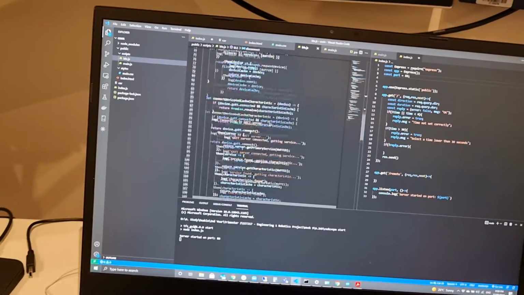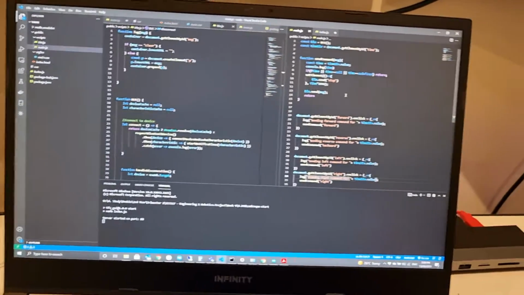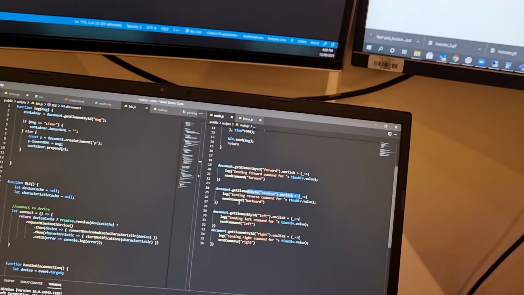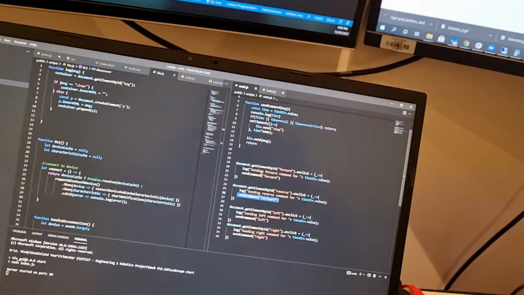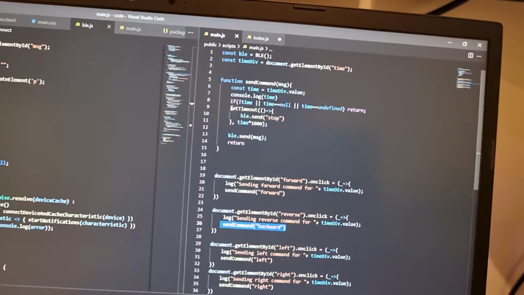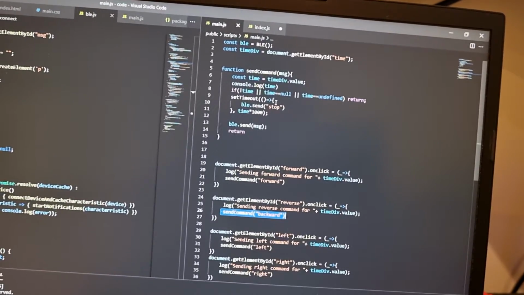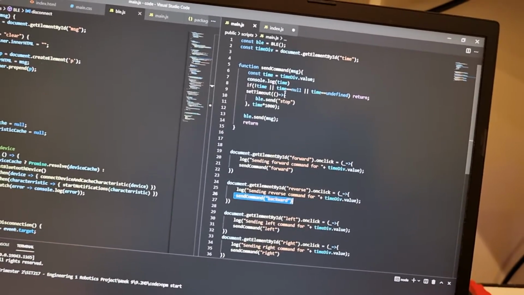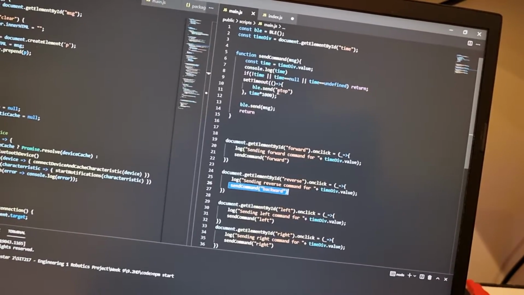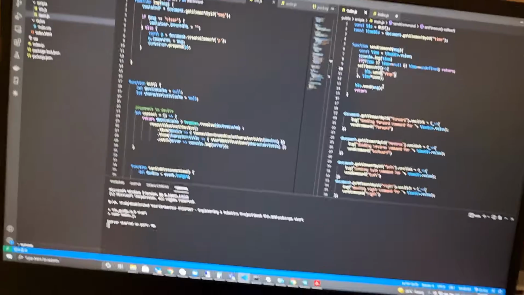So that was mainly them, and then I've got the main JS which I created, which has a few listeners for each of those buttons up here, and then triggers a log which you see in that box here, and the send command then sends it through to the connected Bluetooth device. It also has a set timeout, so that time will dictate: the BLE send will be forward, and the device will go forward, and then it will time out at whatever time we've set, and then it'll send the BLE send stop, so it'll stop the device.